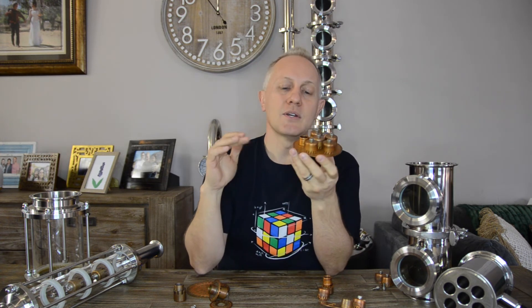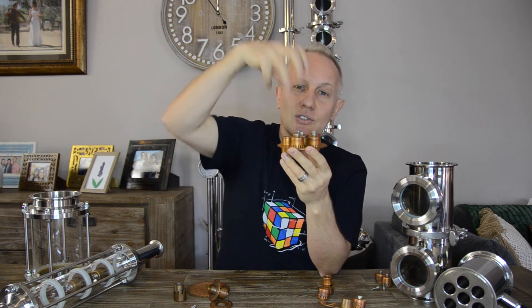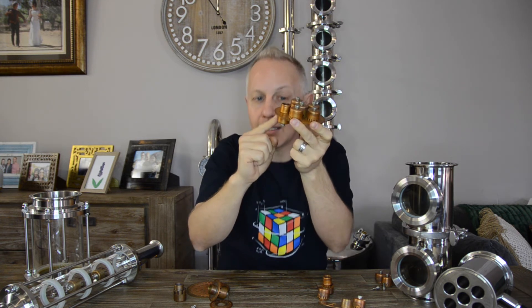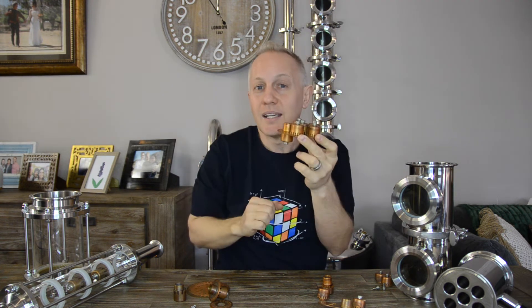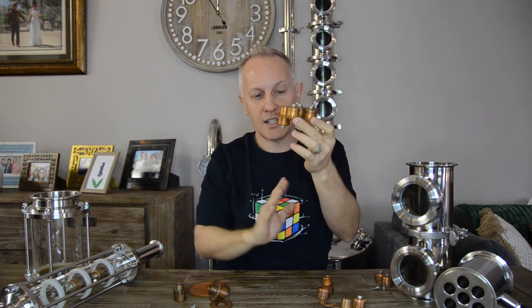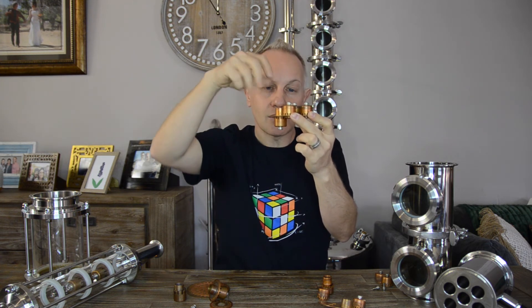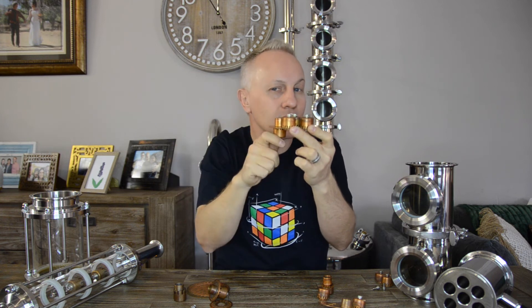Now let's talk about flooding. Flooding is when your liquid starts to rise above the downcomer and keeps rising — meaning there is too much liquid for the downcomer to handle and it cannot drain all the liquid at once. This can happen for a few reasons: your downcomer itself got blocked and isn't draining, or you're running your still too hot with too much vapor passing through, causing liquid to build up faster than the downcomer can handle.